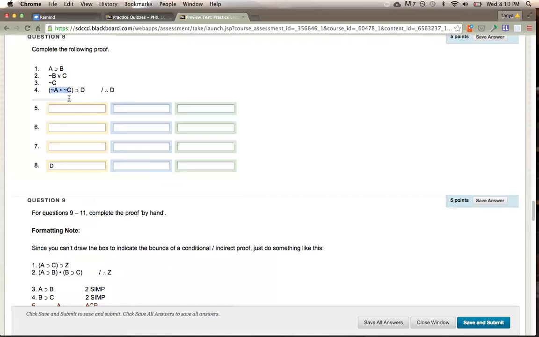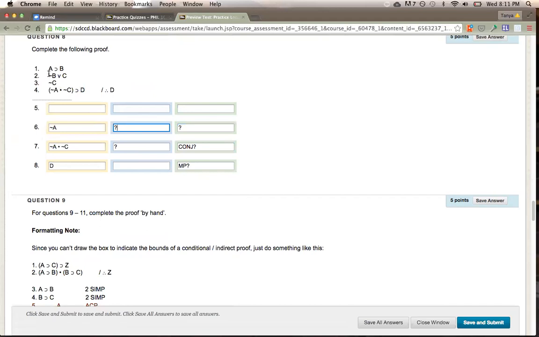If I was writing this down by hand, I'd start sketching. I don't know if it'll go here or not, but I would sketch something like, put this here, and I'd fill in conjunction. I don't know how I'm going to get this yet, but I think I can get it, and I'm thinking modus ponens for this. But since I've already got not C, now I'm thinking, oh, I want not A. So not A, how am I going to get that?